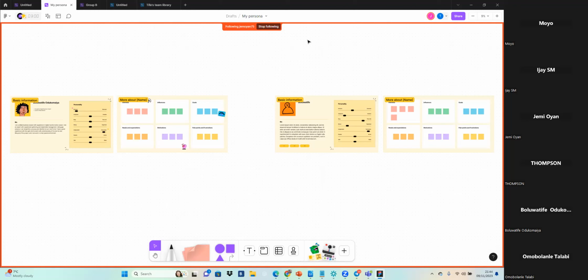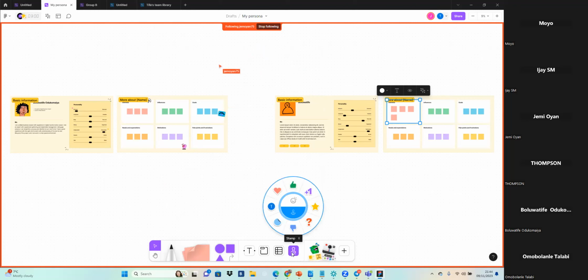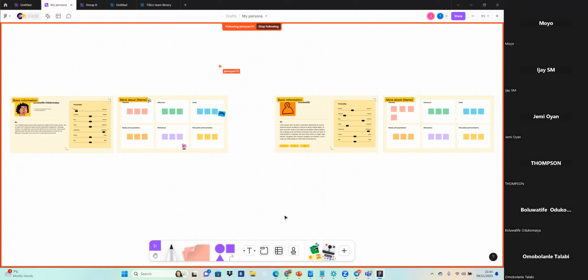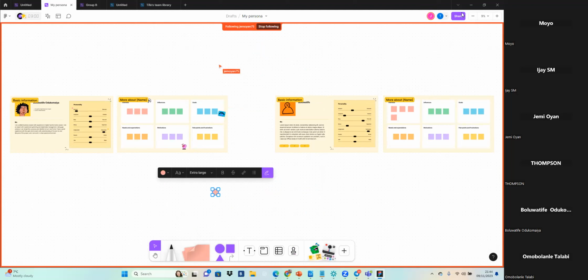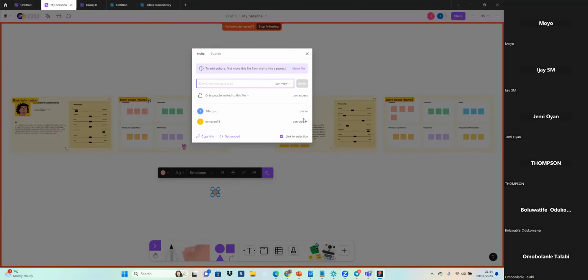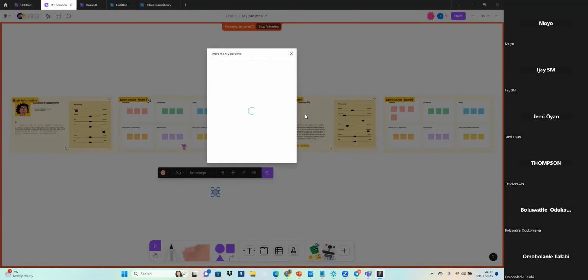Yes, I can hear and see you. So it's very good when you are collaborating. Maybe you are in a brainstorming session and you have things to put together, because there are templates for brainstorming as well. For instance, let's put this sticker. Let me change it so that you can edit. What sort of templates are you using? Because I've downloaded one, and I want to see if I can get close to what you're doing.